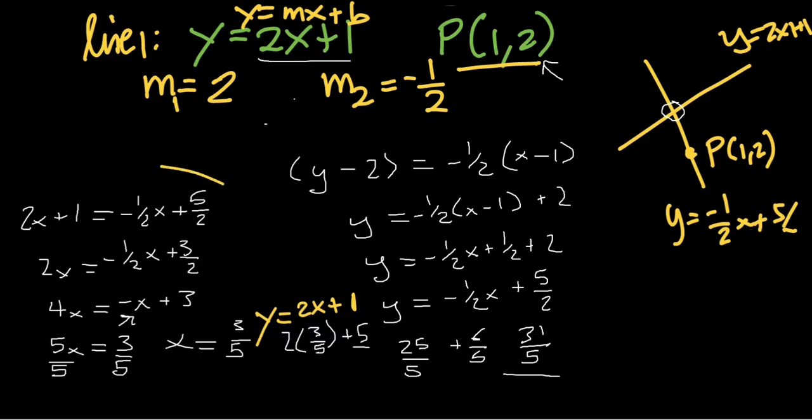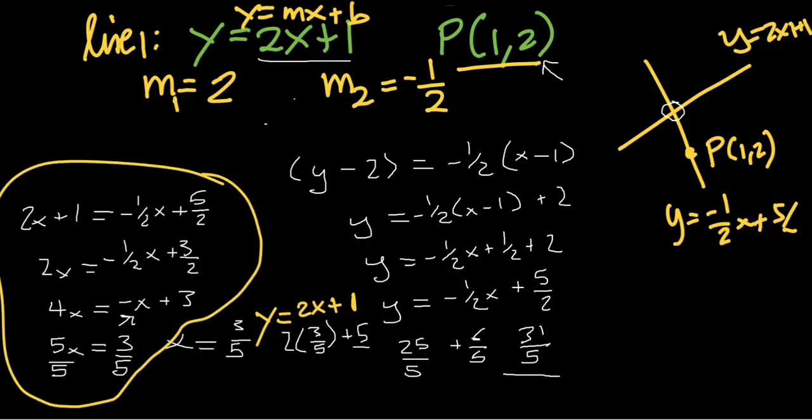Oh, okay, you're done with this. This is for x. You're done with that, okay? So you already found x, which is 3/5. Yes. So you're plugging in the value of x here to the equation y equals 2x plus 1, to find the value of y. So it should be 11 over 5. That's why I was confused. Why is it 31? So you should change this.